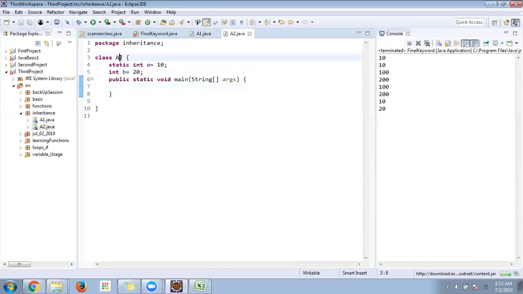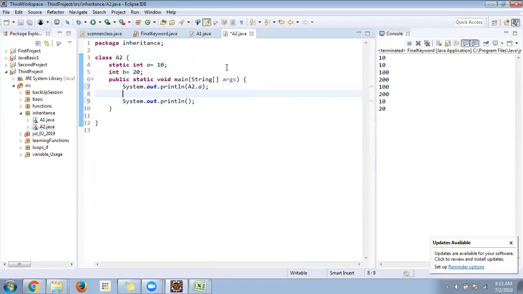In the A2 class level, I can access A2 dot a. Also, SysO, if I want to access this non-static member, I need to create an object, correct? So let me create the object.